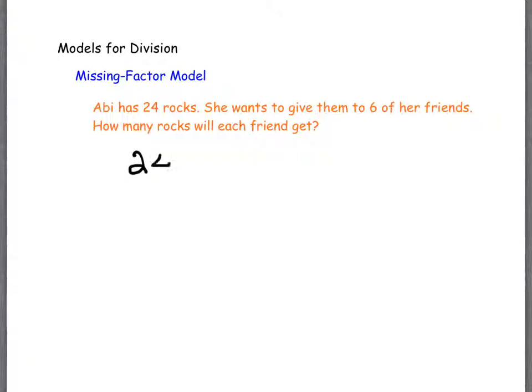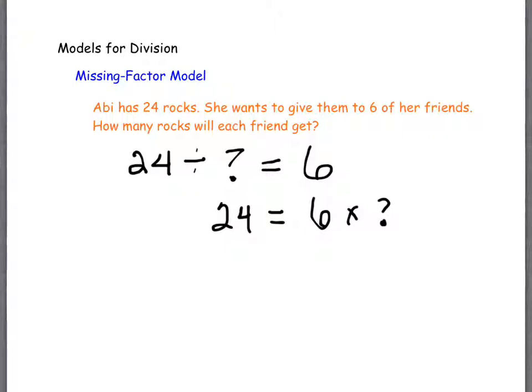So you have 24, and you want to give them so that each friend gets 6. There is a missing factor here. 24 divided by what equals 6? And so the modeling or the visual for what you get is you're going to have 6 times this question mark. And if you were working with a child who'd already done multiplication, which they would have if they're encountering division now, they would know that the answer that goes in this box or this question mark is what number? 4. So you're filling in a missing piece of information.